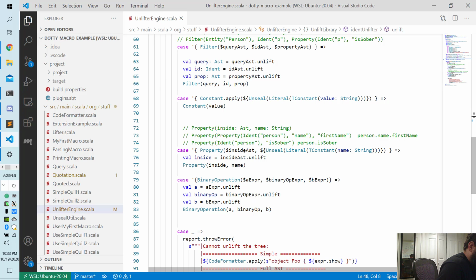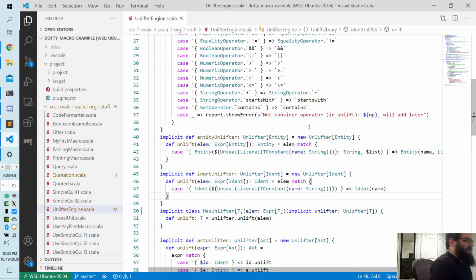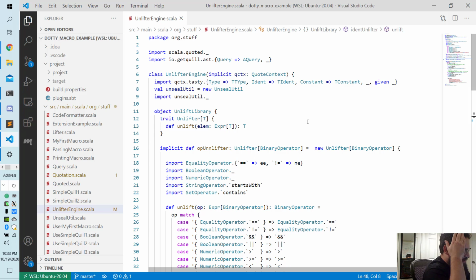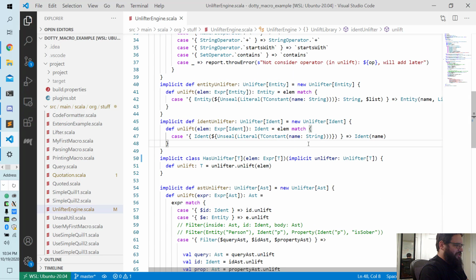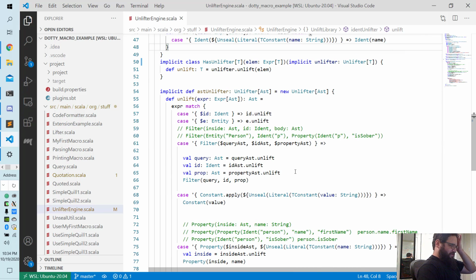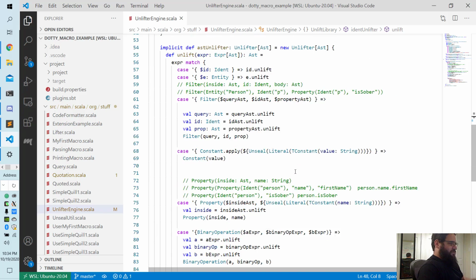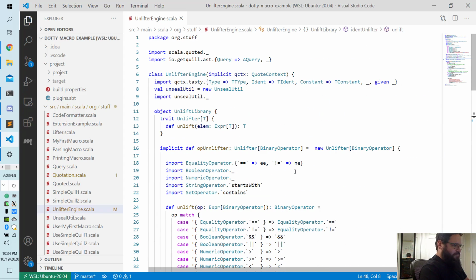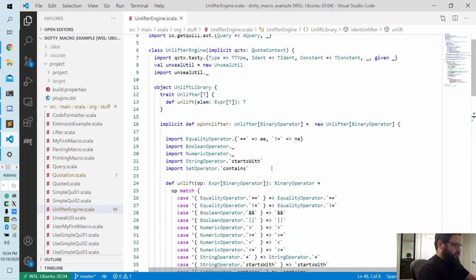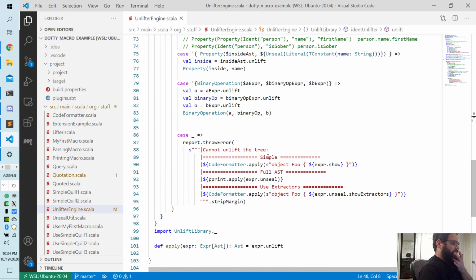Scala internally has defined a system of unliftables. So instead of defining our own, we're going to be using theirs, and I'm going to change this to resemble how to use theirs. It is going to be simpler. But first I want to actually work through it myself and make sure that all that works.